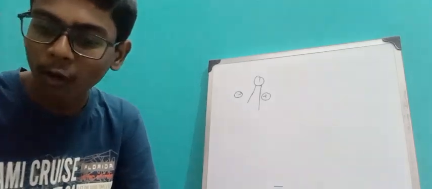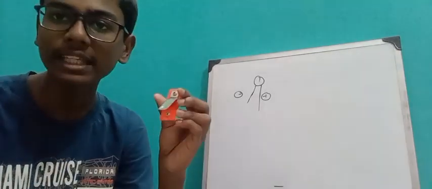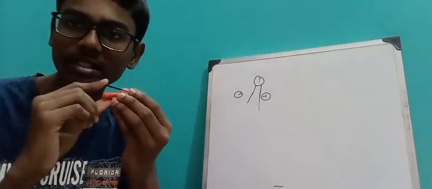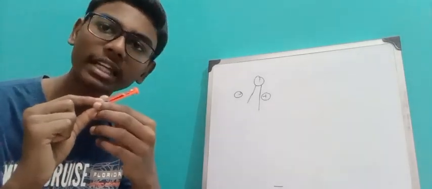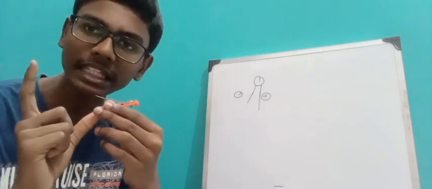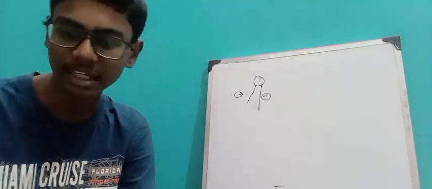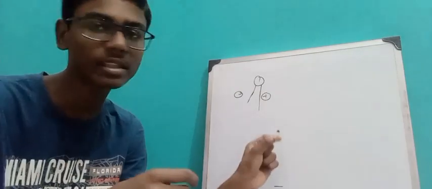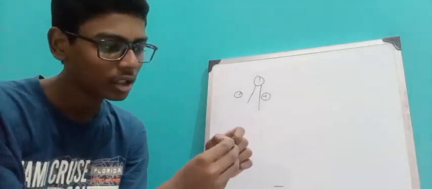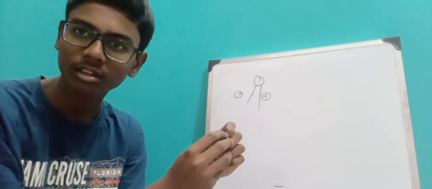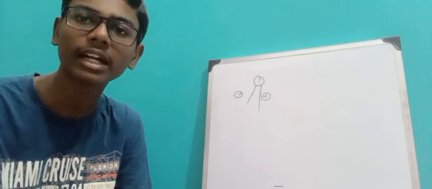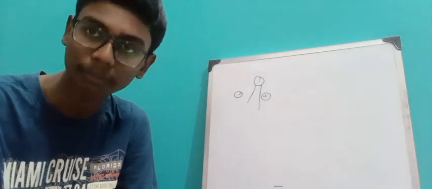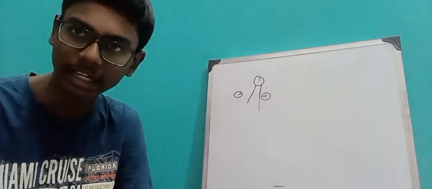I also want to show one more type, that is the tapping key. For the amount of time we keep it pressed, for that particular time the circuit will be complete. As soon as we release it, the circuit will again get disconnected. I also have the smaller version, this one. This is a smaller version, very small. So here we have a button type. The amount of time we press it, the electrons will flow, the current will flow, and the circuit will get completed. As soon as we release it, the circuit will get disconnected.